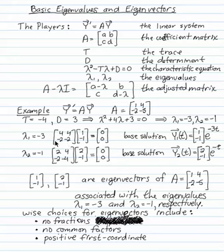I want to find a vector that gets killed by the adjusted matrix. Basically, I want to find a vector whose column is perpendicular to these two parallel rows. For a two-dimensional vector, all I have to do is change the coordinates and change one of the signs. So I say 4 and 4, I switch those and change one sign. I could say [4, -4], but it would be easier just to say [1, -1].